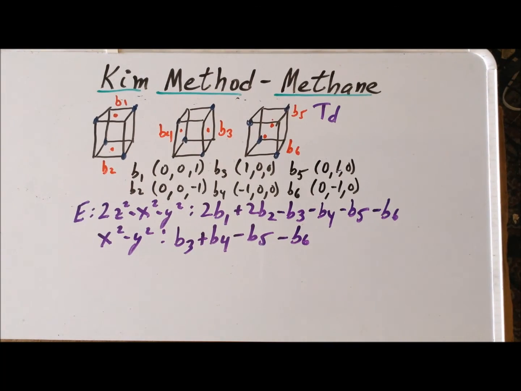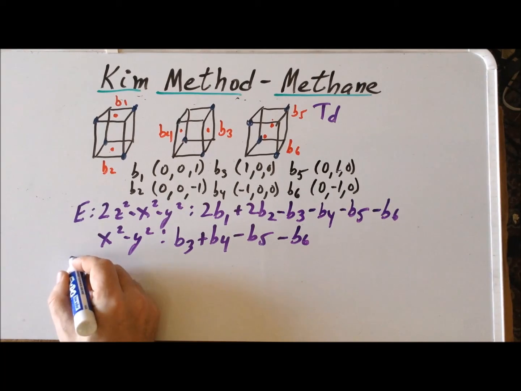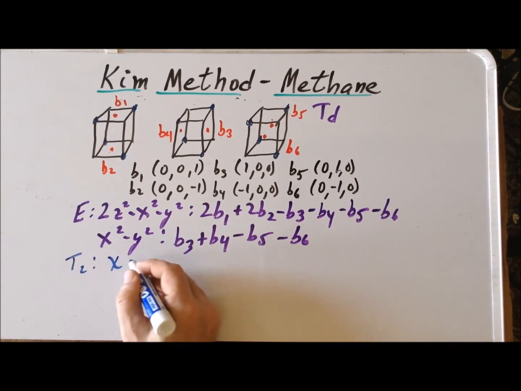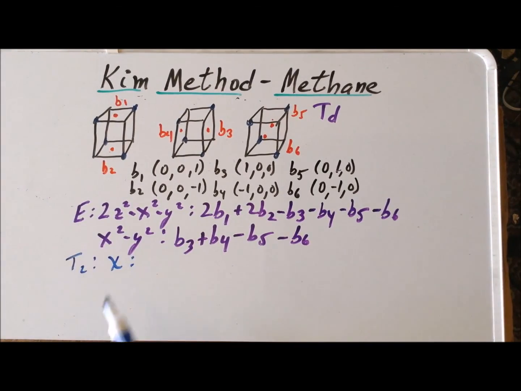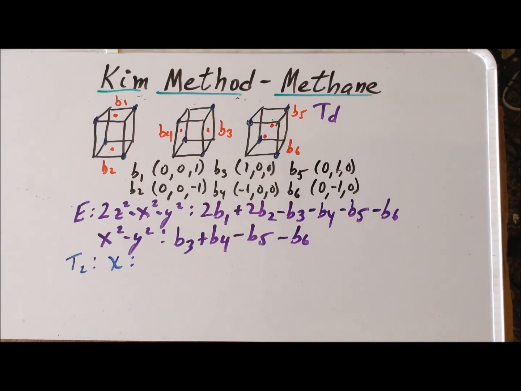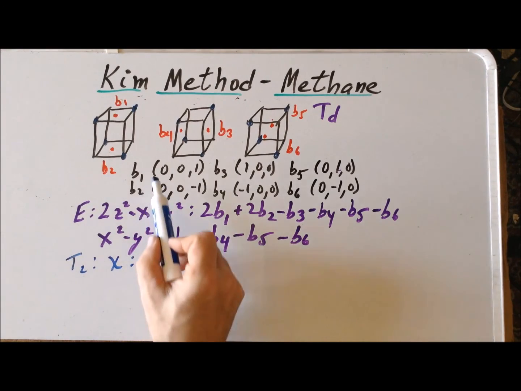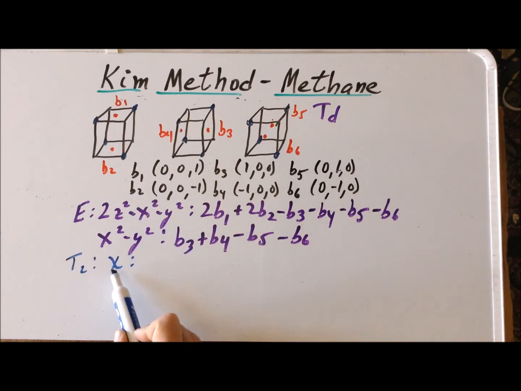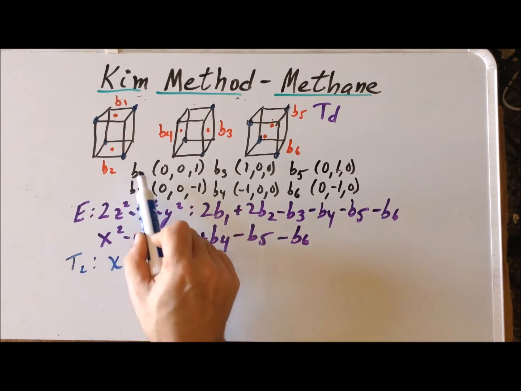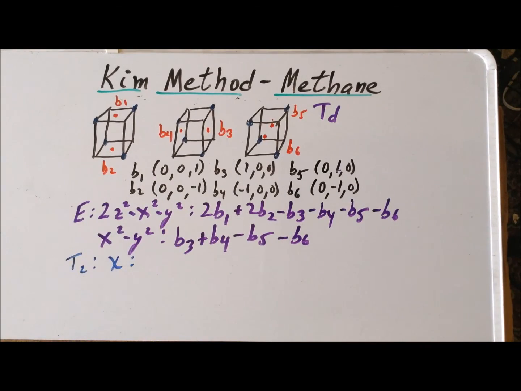We also have the T2 bending motions here. As we recall, the first of the basis functions for T2 is x. So we look at the x coordinate for each of the particular points from b1 to b6, and that gives us the coefficient for that particular point, or vector if you want to think of it that way. So for b1, the x coordinate is 0, b2 is 0, so the coefficients for b1 or b2 will be 0, so we omit them.